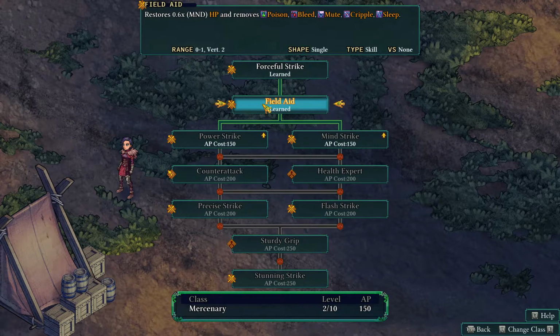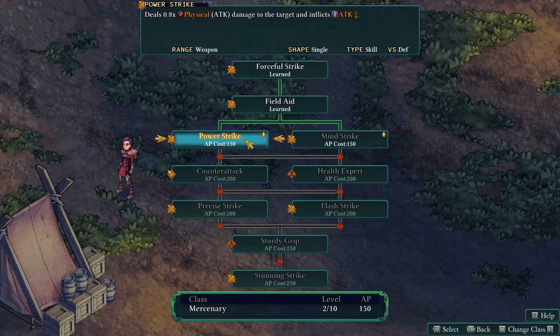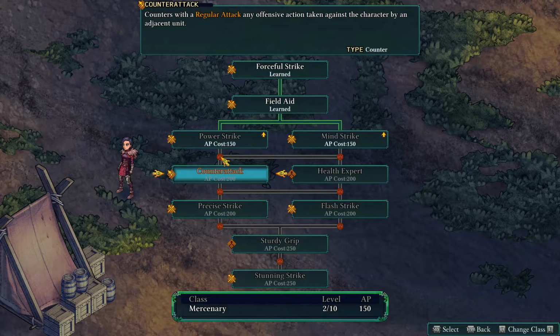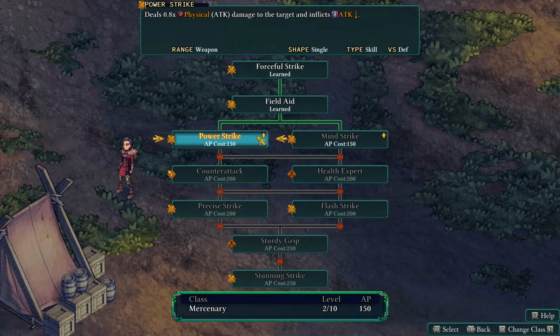Oh, this is interesting. So we can go with Power Strike, deals 0.8 times physical attack damage and inflicts attack down. Or Mind Strike, and inflicts mind down. Mind down is very nice if you're going to be a Wizard Slayer type. And I like that, and we could eventually get that, I'm sure. I don't think these are mutually exclusive. Or perhaps they are, I don't know.